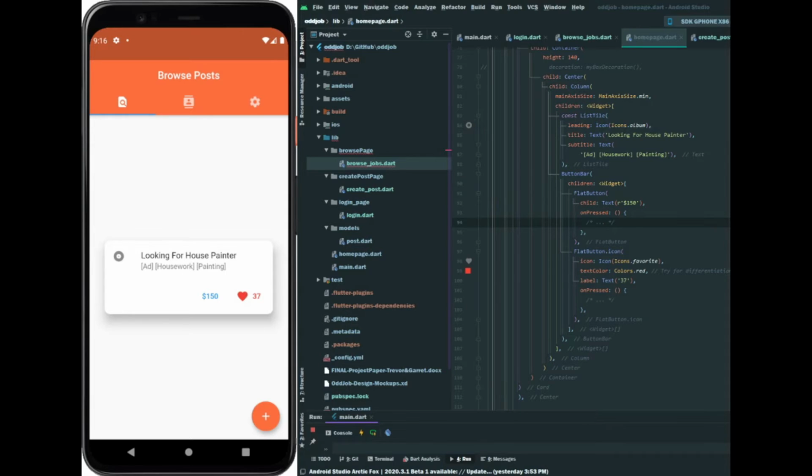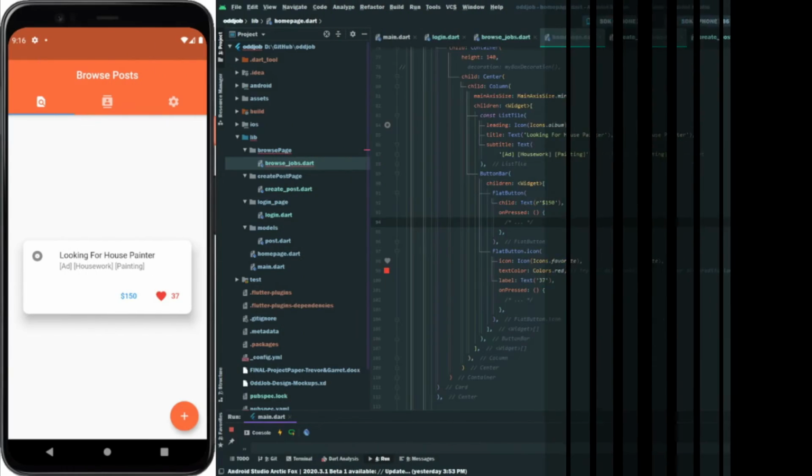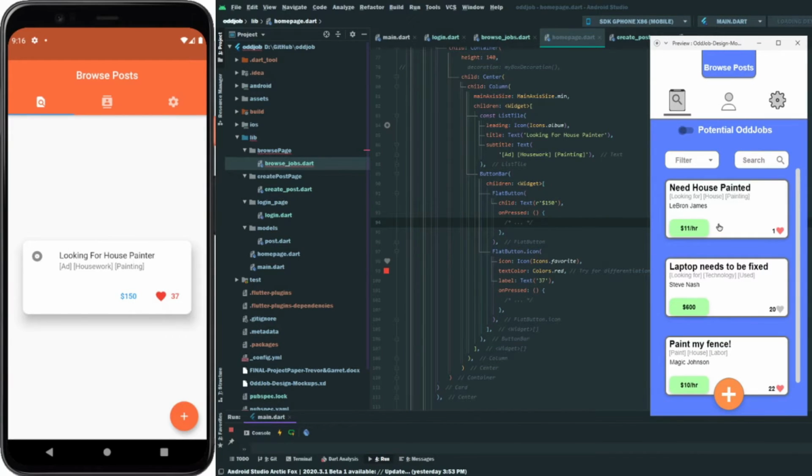As you saw beforehand when we went to our mockup, when you logged in, we are looking to have LeBron James, Steve Nash, all these posts that people are going to be having. Not to say that we're having famous NBA players posting all over the app, but looking to essentially mimic this sort of style on the create post page.